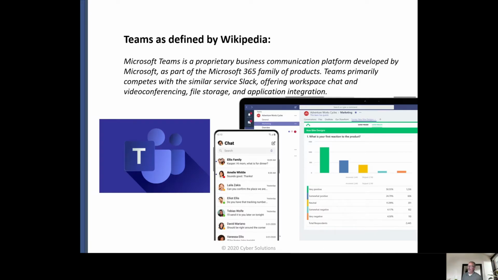But first of all, a definition. I'll share a real quick story, and I think Steve from our office is on the call as well, and I think he would agree with me that when Teams first came out and was introduced by Microsoft, if you had an Office 365 subscription, they pushed Teams down by default.